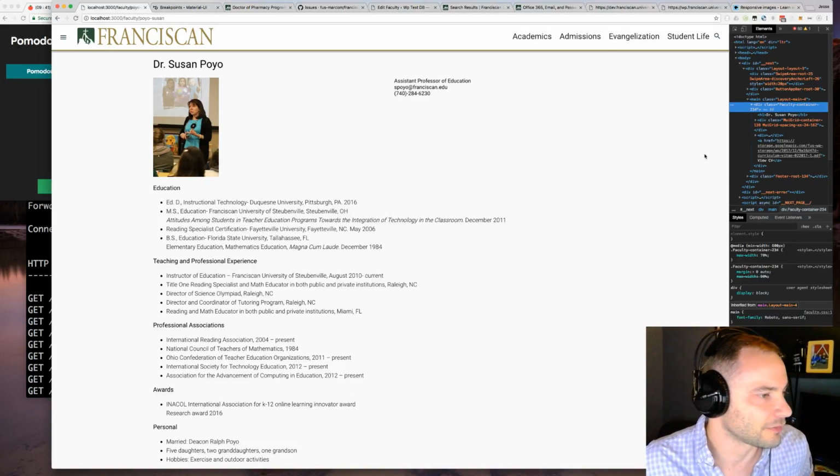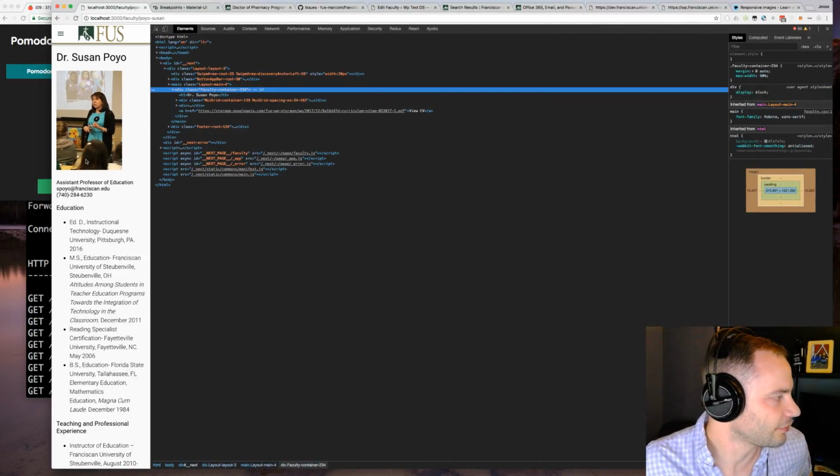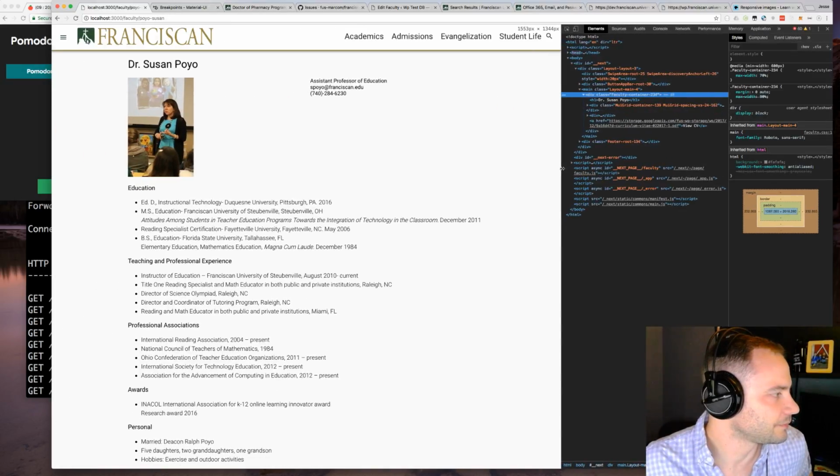What makes more sense? For mobile, this works. I like this. I don't think it looks that good, but it makes sense. It needs some styling though. But then on desktop, there's just all this space here.